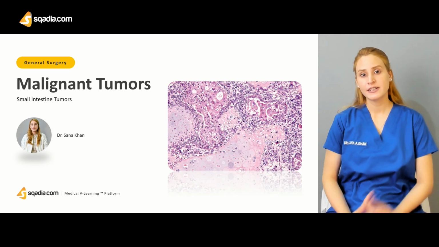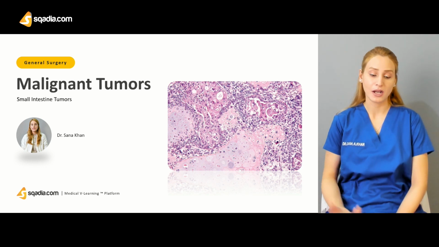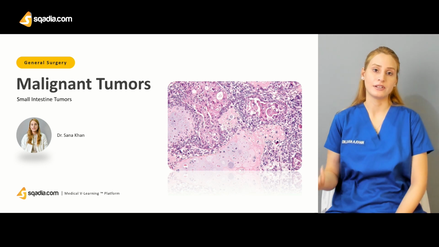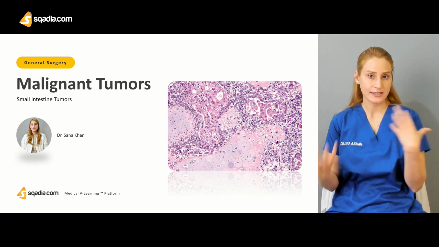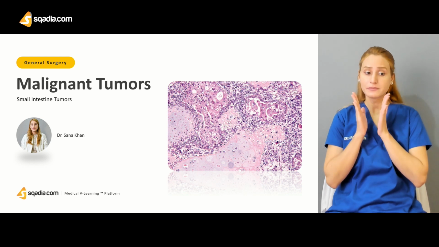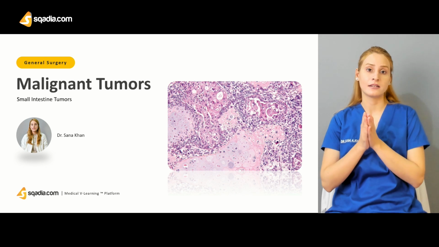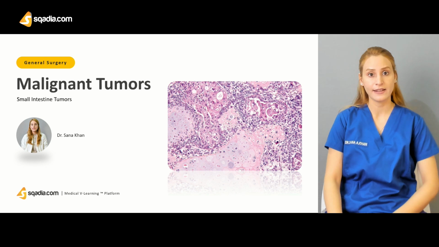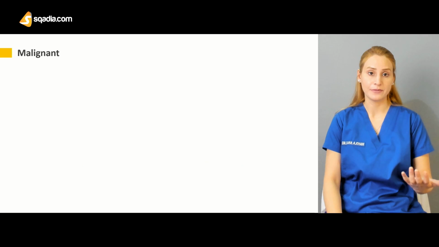So regarding the malignant tumors of the small intestine, although their ratio is not very high, when you talk about the isolated organ pathologies or the tumors related to the large intestine, they account for less than 10% of the tumors of the GIT tract. But obviously, these malignant tumors are important because they can metastasize, and they can develop end organ failure, and you have to treat them accordingly, and you have to treat them very aggressively.